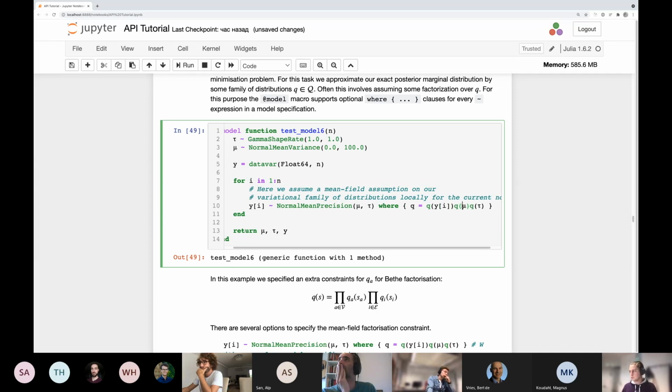So we additionally impose an extra factorization constraint on Q. So we decouple these variables. It makes this problem a bit easier so we can solve it. But of course, every new constraint in your model leads to poorer approximations, right?